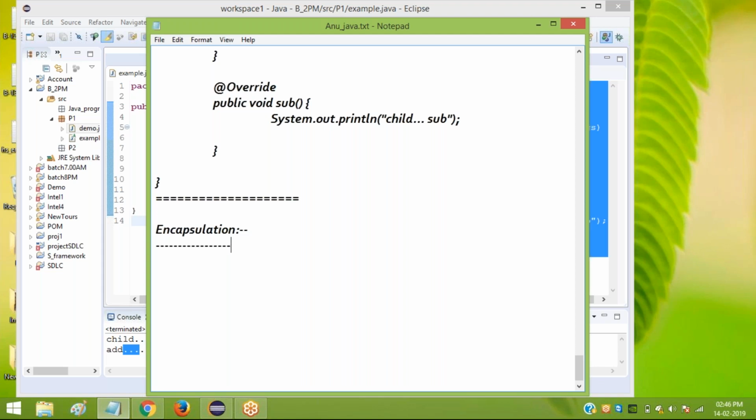You don't want the data or the variable information accessed outside or changed by someone else. You want to keep your secure information securely. Like your balance should not be modified even by your bank employees. Whatever account balance you have, it should be safe. No one should edit it.